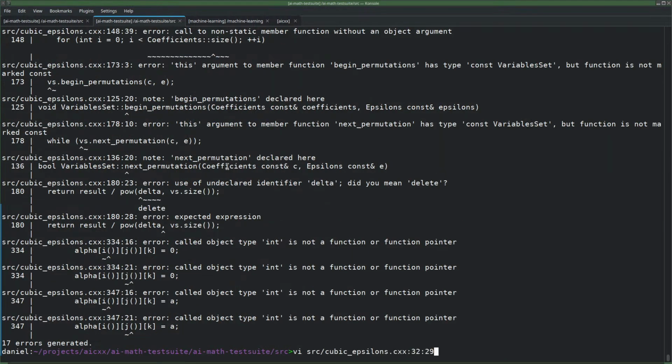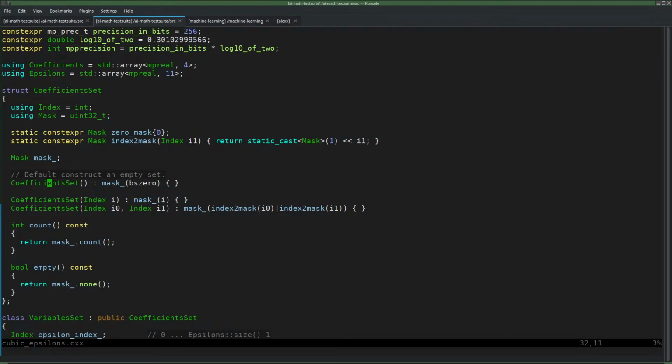Yeah, renamed that to 0 mask. It's kind of silly now, of course. Mask underscore, which is a mask, which is an int. No, really, I don't really need that anymore.